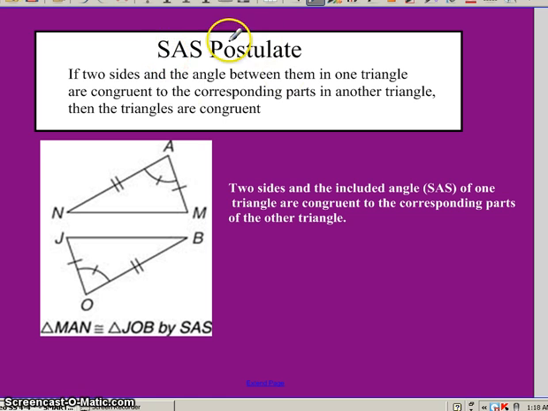Now here's the next shortcut for us. It's side, angle, side postulate, or SAS, but it stands for side, angle, side. Now one important thing here is what we call the included angle. So if I'm given 2 sides are congruent, then where those 2 sides intersect forms the included angle. Neither one of these other two angles would work in order to use this postulate. It has to be what we call the included angle. So the angle in which those two congruent sides meet forms that included angle.